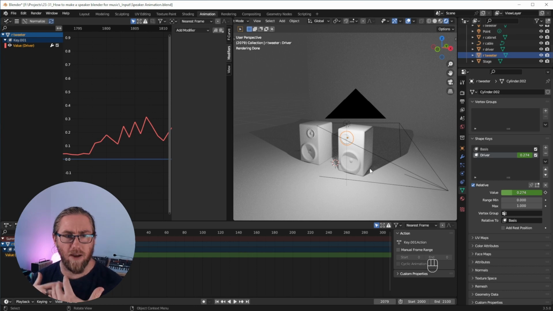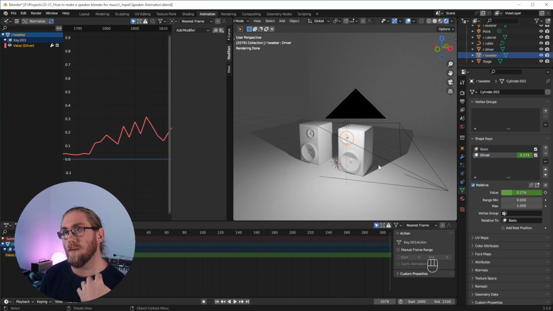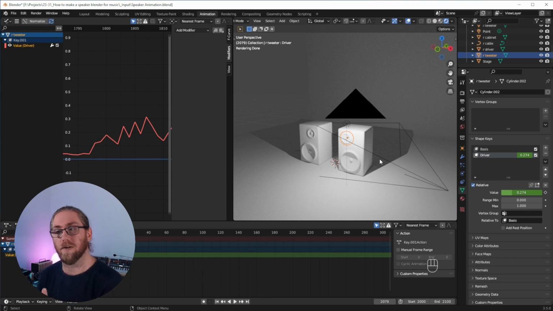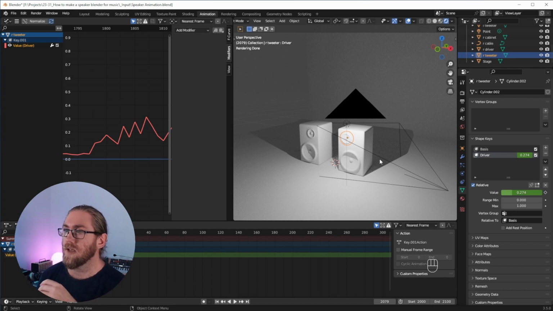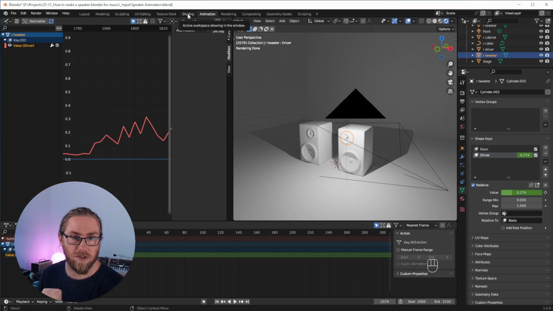Now I do have a bit of a higher spec machine, and I'm not expecting people to work in Cycles, but I'm going to be using the shader nodes to create some basic flat colored shaders, maybe add a slight bit of noise to give it a bit of interest, but really we can work in either Cycles or Eevee. I'm just going to work in Cycles for now because it's a bit nicer, but right now we don't need to be in the animation tab. We're going to jump straight over to the shading tab.